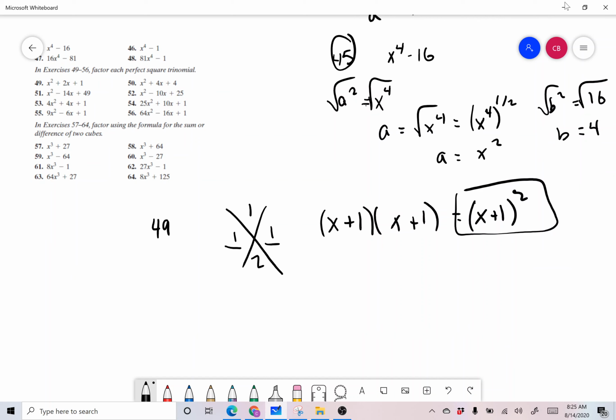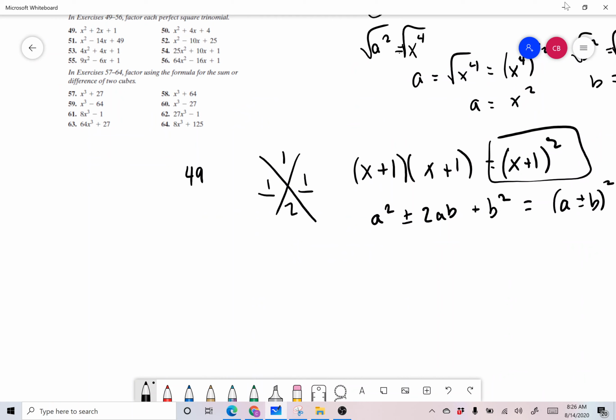That's when the first term is a perfect square, the last term is a perfect square, and the middle term is 2 times the square root of both of those. Well, 2 times a times b. So I'll give you the formula. It's a squared plus or minus 2ab plus b squared. Okay, I don't think you can have minus in this case. Actually, no, you can't. So you get that. If you have that, it factors as a plus or minus b squared, depending on what that middle term is.